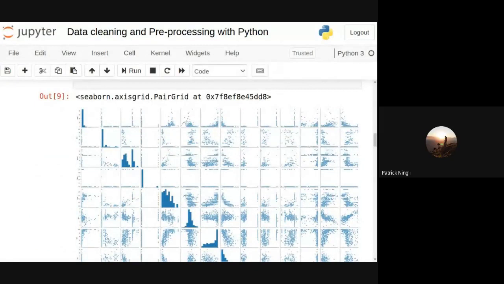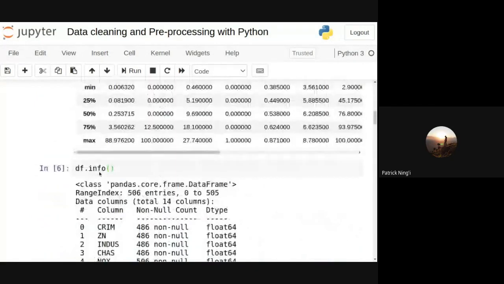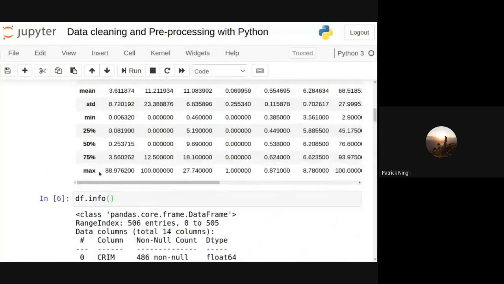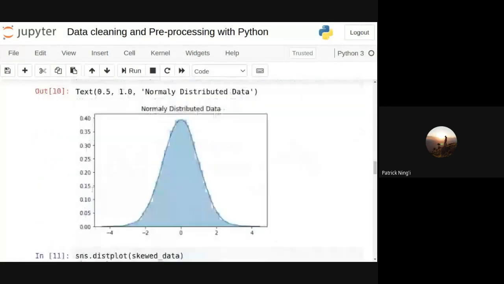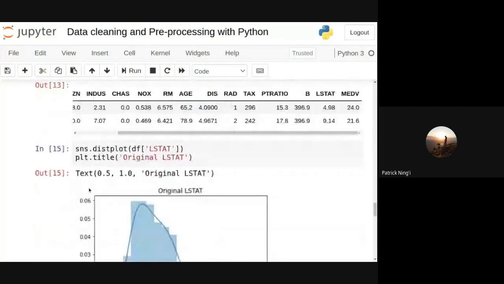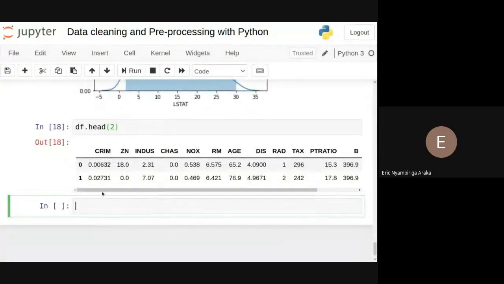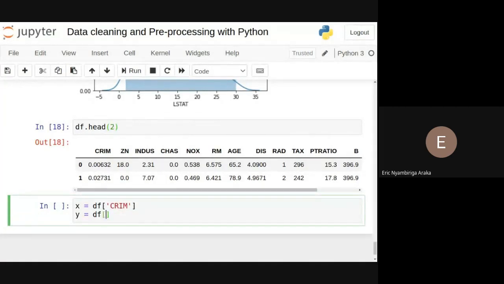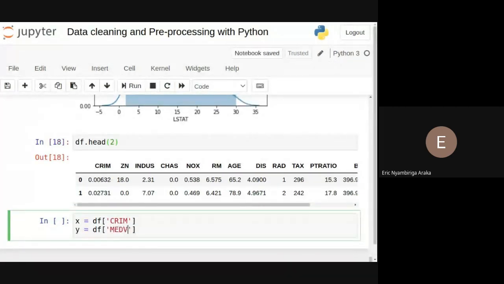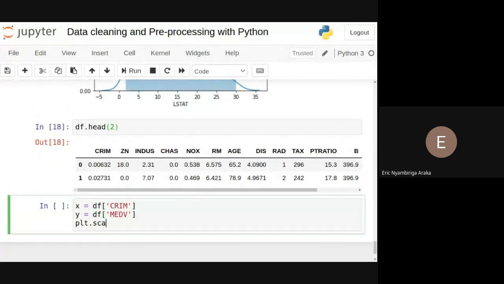Let me demonstrate one outlier, for instance. Okay, as Mariam is coming on, the word outlier is mostly used in machine learning or data science, but in layman's language, an outlier is a record that is far away from the range of other records.